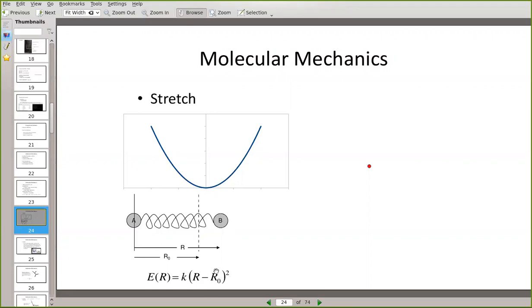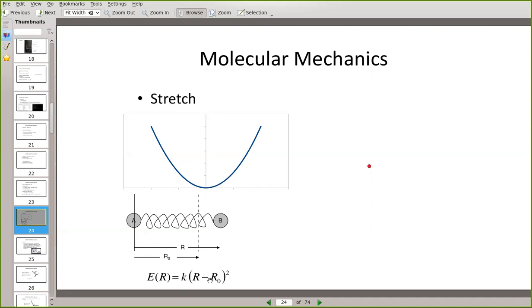What's the equilibrium bond length for the two atoms? And we also need to know a force constant. So it's how stiff that bond is or how loose that bond is. You can imagine that for a triple bond, it's going to be an extremely high value for K. And if you've got a weak single bond, they're going to have an extremely low value for K. So in a weak bond, it's going to be easier to move away from equilibrium. But in a triple bond, it's going to be more difficult to move the two atoms away from equilibrium.